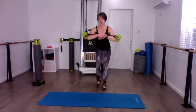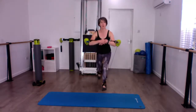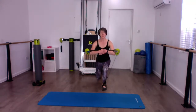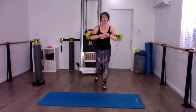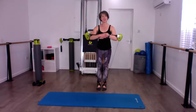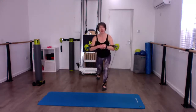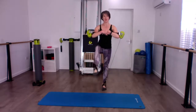So now you're going to put a bit of pressure into that left arm to keep that side coming forward. Otherwise you're going to twist into it. All right, so just step, bring it in. Step, bring it in. Step, bring it in. Now we're not just going to stay here, you're going to challenge the stability again here. So we're going to step back, and I want to bring it forward. Step back, bring it forward.